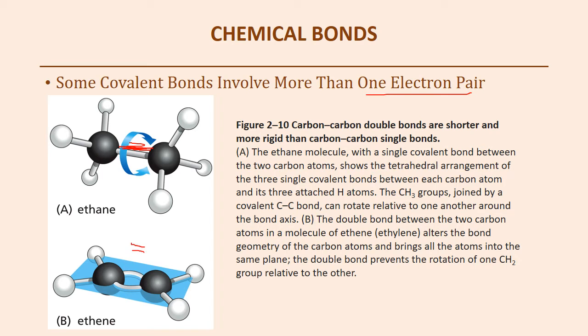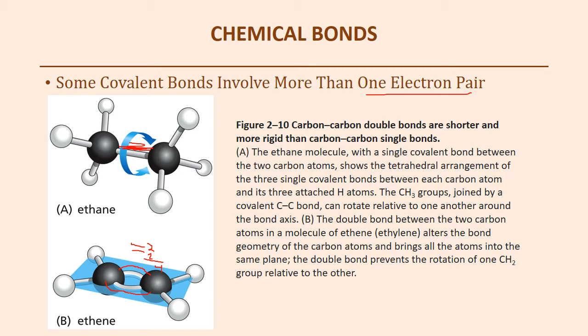A double bond, and you can see it here, so here's one bond to the carbon, here's the second one. When you do a double bond, that means that instead of sharing 2 electrons, you're actually sharing 4 electrons altogether. And you can build upon this, right? You can do a triple bond, which means that now you're sharing 2 times 3, which is 6 electrons. And when you do these multiple bonds, you start changing the orientation between the atomic connection, between the electrons connection.